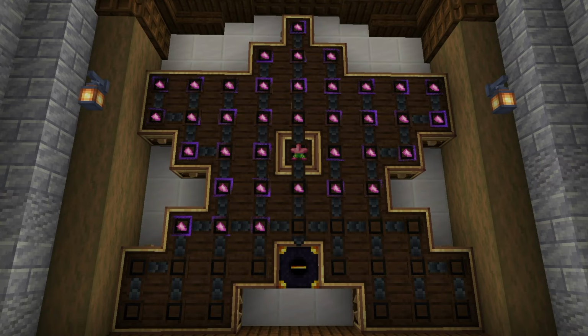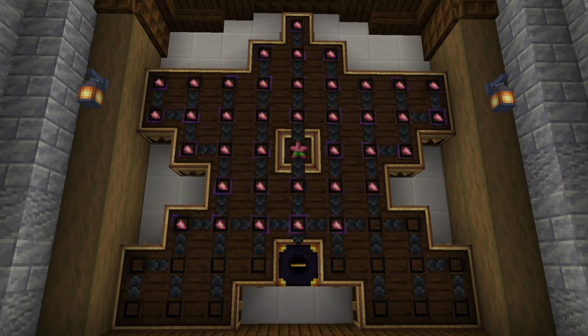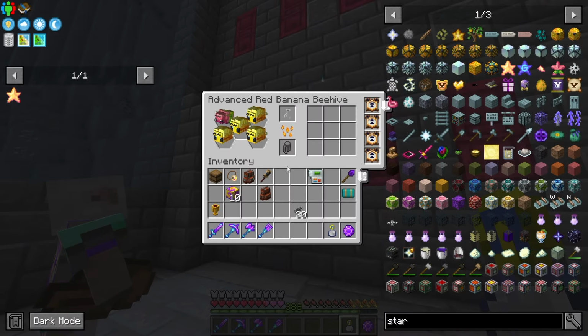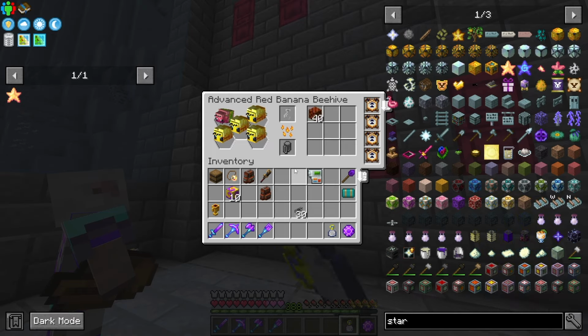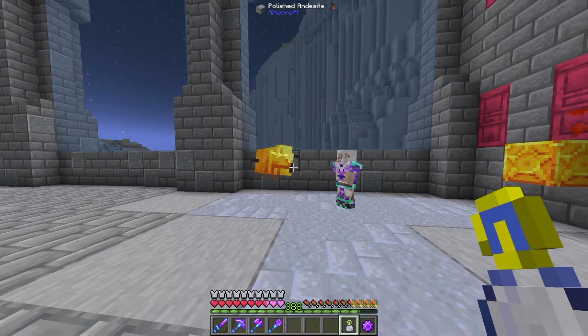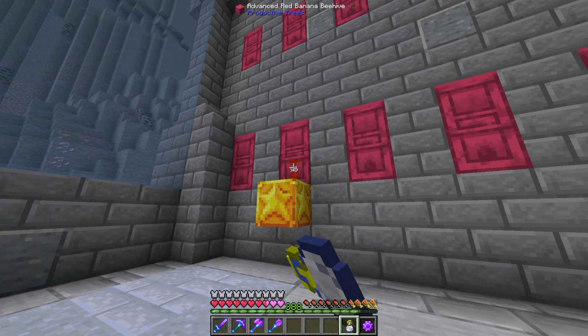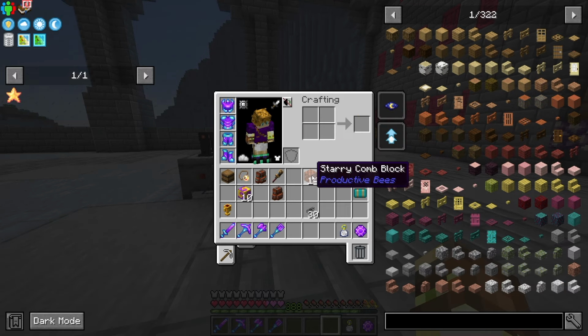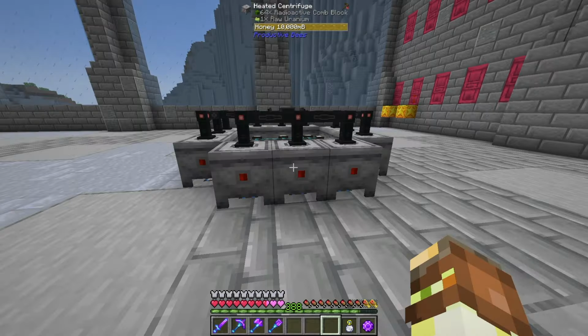No problem. Nothing like watching all your hard work come together in one beautiful craft. And just like that, we should have... Need one more star. One more and then we're good. Hello, sir. He wants the block. Oh. All right, well, we have a full hive now. We are now, as it says in the questline, set for life.